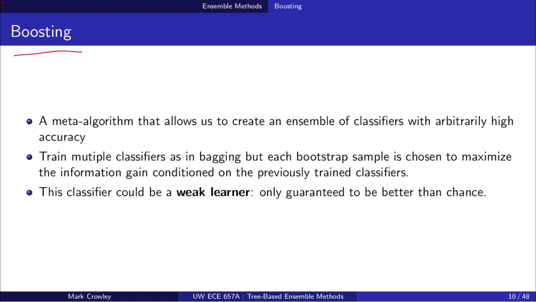So boosting is the second one. This has got quite a claim, you don't see people make very much, that it can give you arbitrarily high accuracy. So it's a way to make your classifier actually better, but using sampling. Typo on slide 10. Do it in a way that improves it.